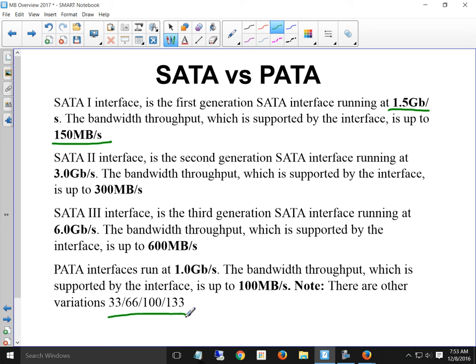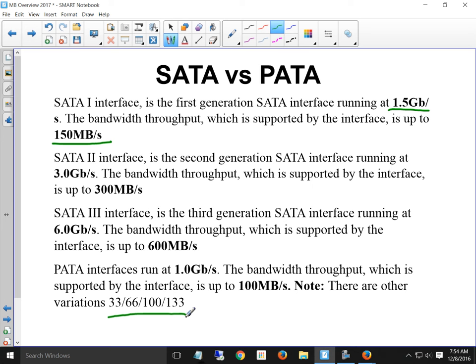It's a better interface. And not only that, the other problem with the PATA interface, it got up to 133 megabytes per second, but at the same time, you're putting 2 devices on it. Okay, so the cable itself, this is the part that's plugged into the motherboard. This is going to get 133 megabytes per second, but I got 2 things plugged into it. And if I'm copying from my CD-ROM to my hard drive, am I really even getting that speed? Because it's going to the motherboard. It's not like it goes bloop to there, right? It goes to the motherboard and then it comes back to my CD-ROM.